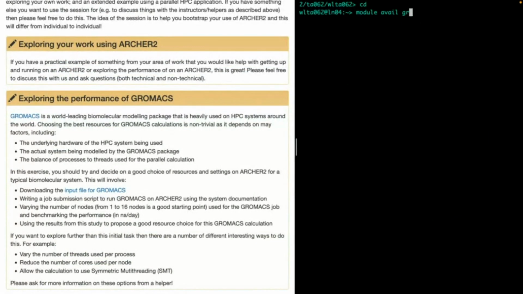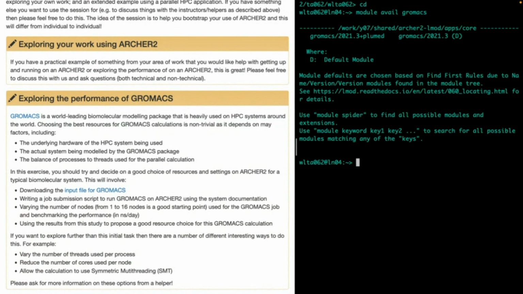If I just do module avail GROMACS, you'll see we have a couple of installations. So you can download an input file for it and try writing a job script. You can use the template job scripts on the ARCHER2 documentation website as a starting point, and then try running some benchmarking with that.